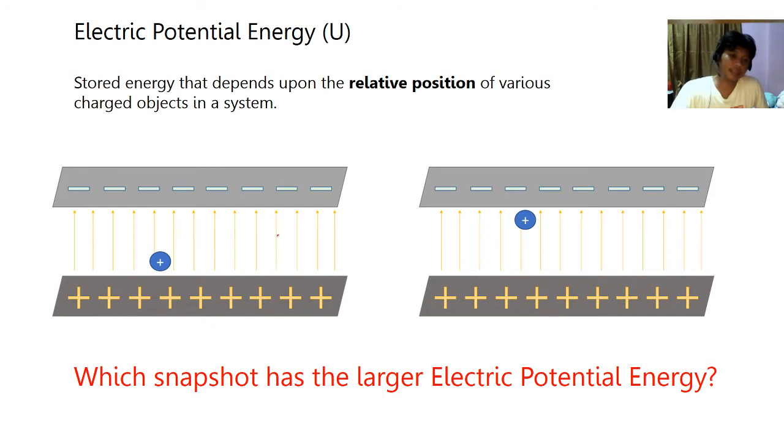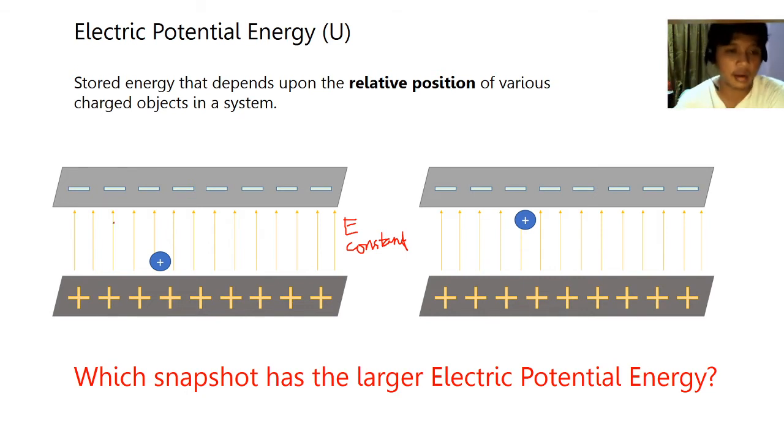The upper metal plate is negatively charged, and the lower metal plate is positively charged. And the electric field is, what is that again? Uniform, constant throughout all the parts in the middle between the plates. So each point between the plates, the electric field is constant. Now that is important because that will make our calculations easier.